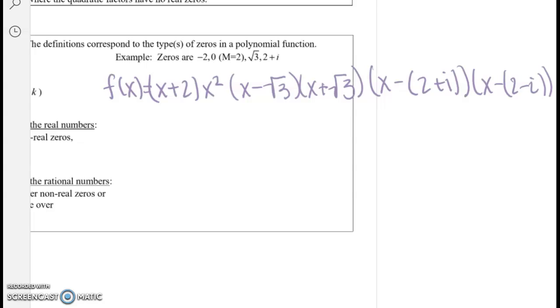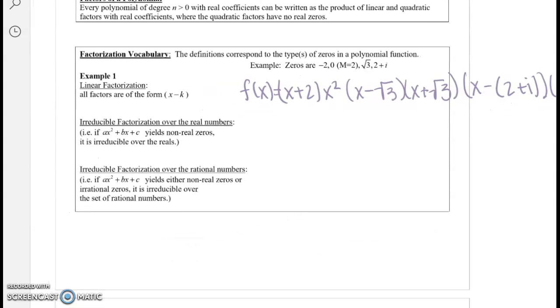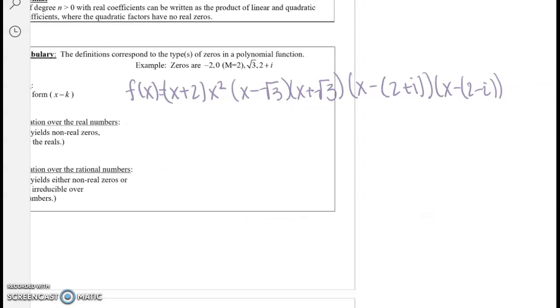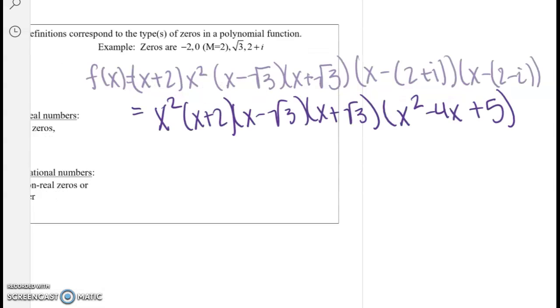So this would be a complete factorization. This is everything. You see your imaginaries, you see your square roots. Now, if I want to go to over the reals, that means I need to get rid of my imaginary numbers. So in order to do that, we're going to have to distribute this and multiply it out. I'm going to pause the video and show the multiplication just so this video isn't long. Alright, so if I want to factor over the real numbers, that can include my square roots, but we had to get rid of those imaginary numbers. So what I did is I multiplied these things together, and that got us x squared minus 4x plus 5. So this is no longer our complete factorization.